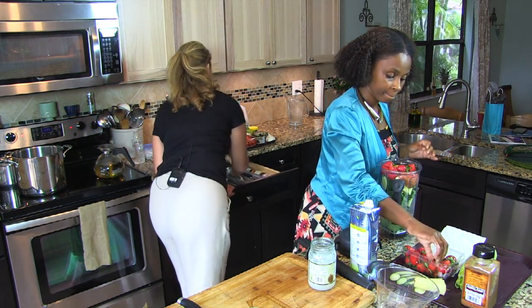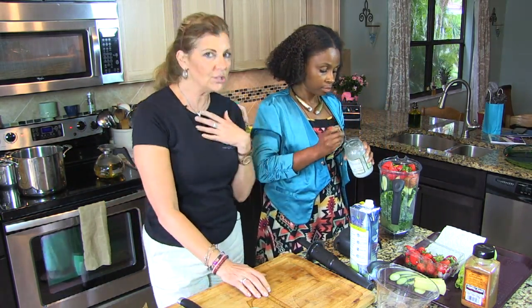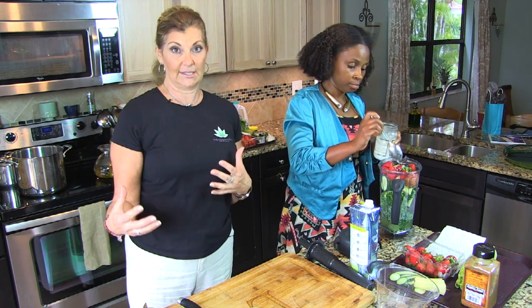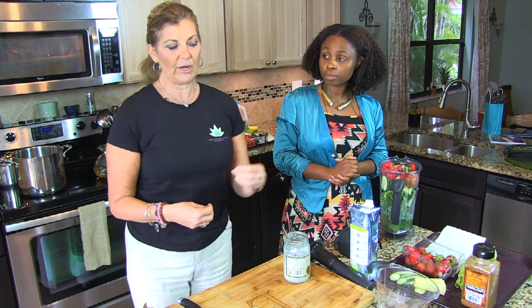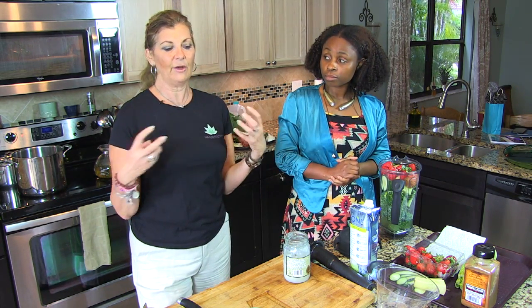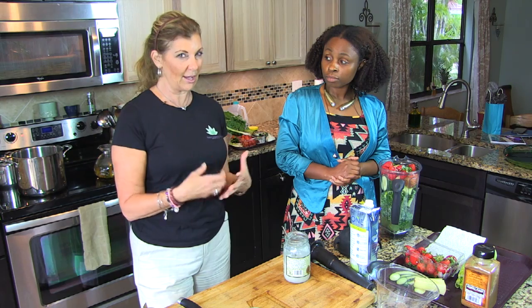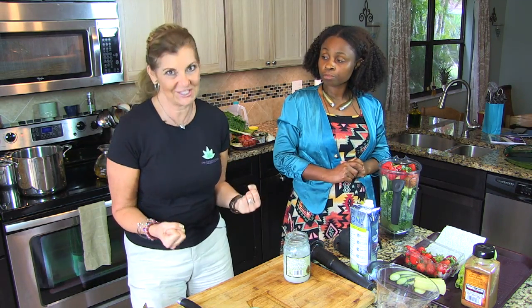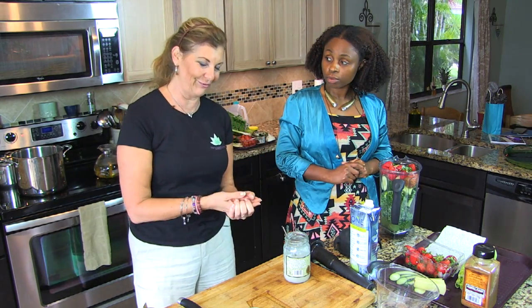Let me grab a spoon since we're right here in an easy location. You're going to put in a tablespoon of coconut oil. Why do we do coconut oil? Coconut oil is a fat, but it's a healthy fat. And when you're doing a cleanse, you're eating fruits and vegetables, and it's going through your system really quickly, so it's flushing out your digestive tract. But healthy fats help with your hormone receptors. So by having that little bit of healthy fat, it's gonna help you satiate. You're not gonna be so starving. And then it gives the body that little bit of lubrication that is missing with just your fruits and vegetables.